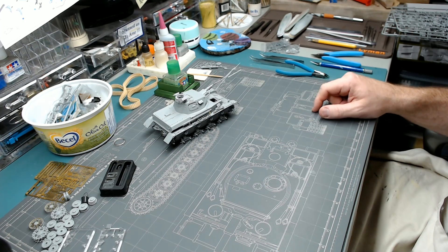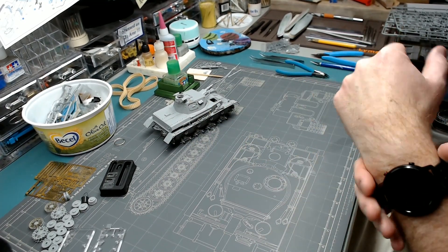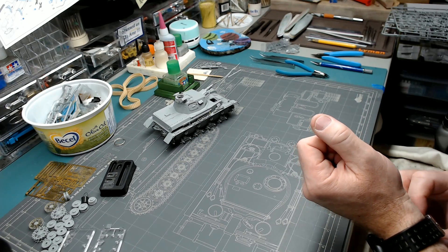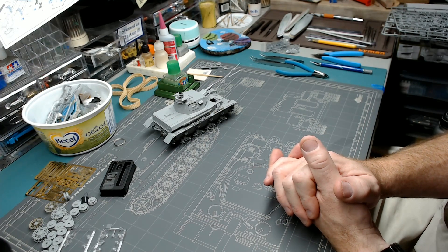I guess this is more of a video for the sake of making a video — just to let you know I'm still alive and kicking. I haven't really had any time to do any modeling, but in the last few days I've managed to get some work done. The kit is about 80% done. I still need to put more details on the turret and do the tracks. I might do some stowage and a national flag — a swastika — but I have to be careful because Facebook seems to be going through some kind of issue with national insignia from Germany in World War II.